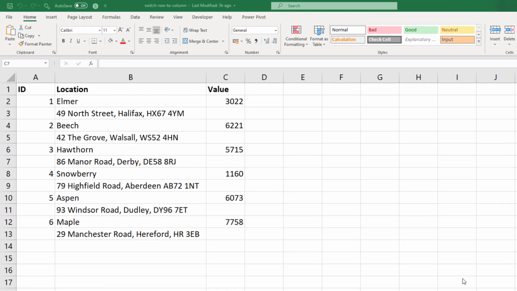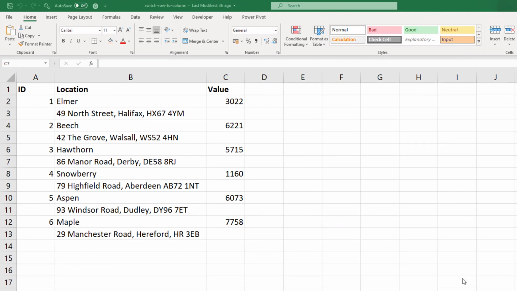So I have this sample data here with locations and then its address always on a row underneath the main row of data. Now we need that data in the same row but another column. Now in this example, the data is on alternate rows, and that's the data that I had on that course. But I'm going to do a second example with a variable number of rows, so stick around for that.